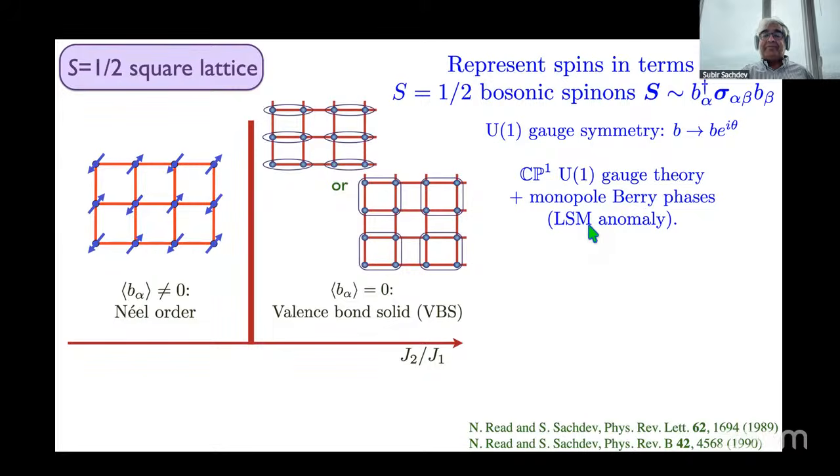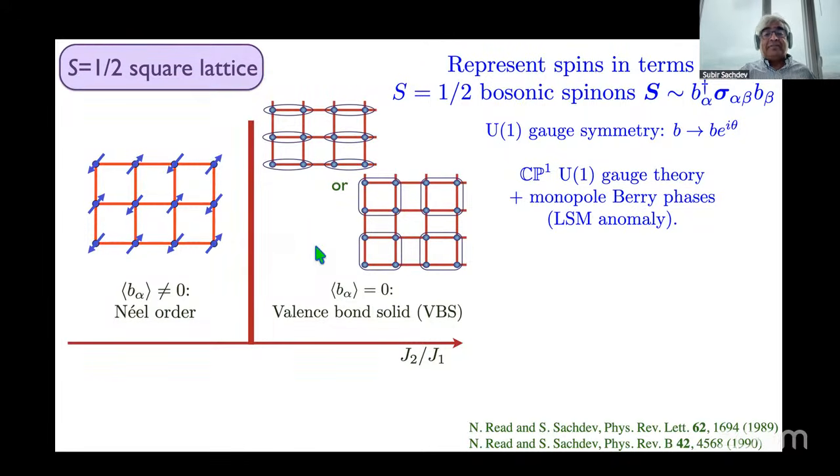They're all very much related to the fact that you have spin a half for each side of the antiferromagnet. So anyway, this theory has been studied thoroughly now. And the prediction is that there is a transition from the Néel state, where these spinons are condensed, to a spin liquid-like state, where, however, because of the Polyakov mechanism, the monopole condensation leads to this valence bond solid order, but at a rather long length scale.